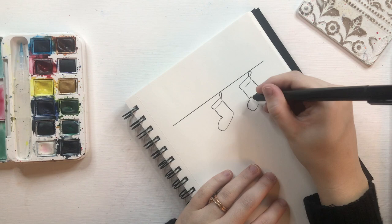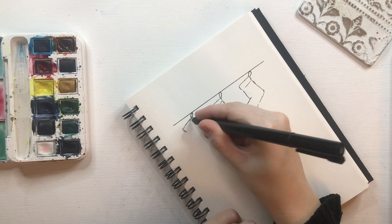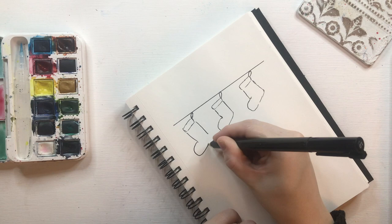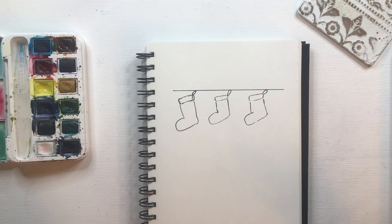And the best part about stockings is that they're not gonna look completely perfect, and they're all gonna hang a little bit differently. So it's okay if they don't all exactly match or if they're not all the exact same length. So this was a very quick, rough sketch just to give you an idea of how I'm basing it off and how I drew my stockings.